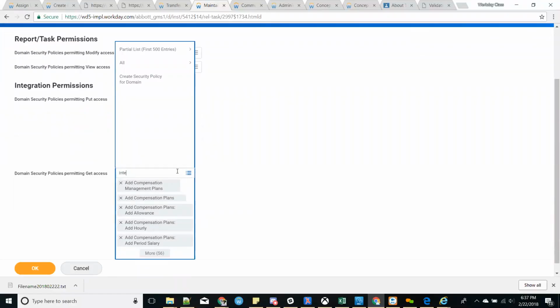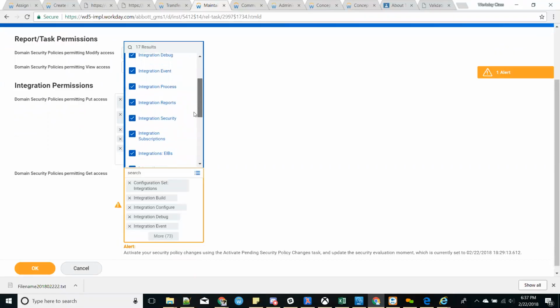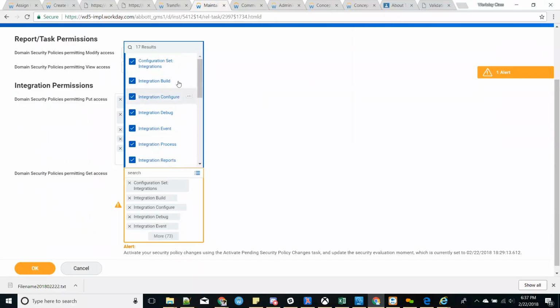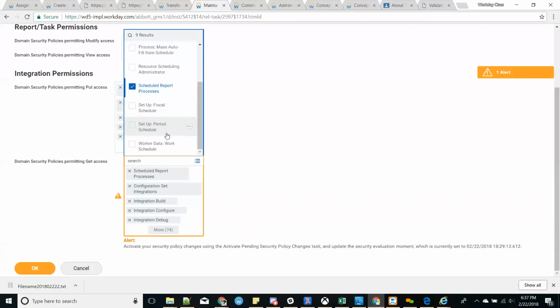How do I assign? Integration will configure event. There will be something called a run. I think this should take care of it. Or let's do it by find. Schedule. Schedule reports.